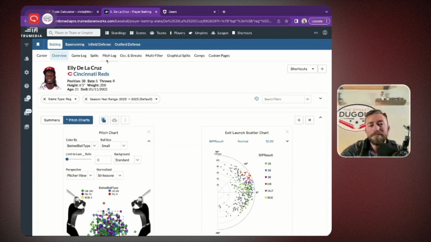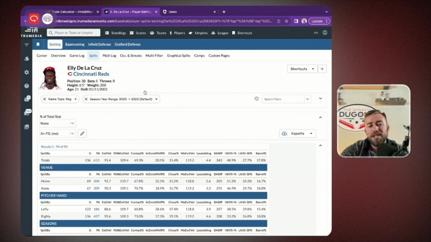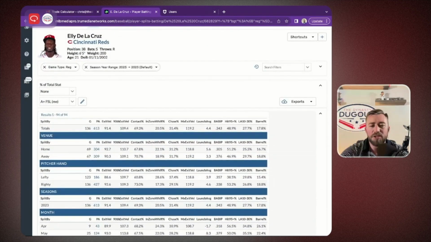So is Elly going to lift the ball more? History would tell us yes, because he's never put the ball on the ground at the kind of rate he did last year. And the launch angle was incredibly low, but all those things are fixable. He's a switch hitter. Is he putting one side on the ground more than the other? Nope. Both putting the ball on the ground a ton. Not good launch angles.